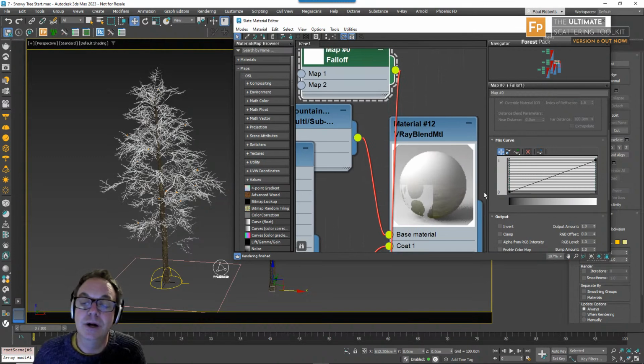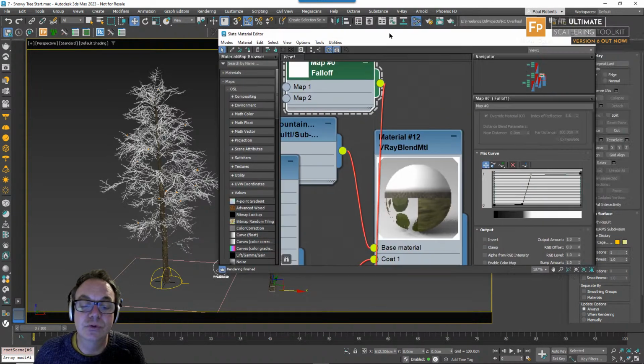What you might want to do is to change the mix curve here a little bit to give it a harder cut off, because it's a very gradual fall off at the moment, from starting at the 90-degree point all the way around to facing away. So what you can do is add a couple of points here and just reduce that range a little bit, and then you can see you get a harder fall off, something like that. You can move that up and down and get different effects. And that's kind of all there is to it.